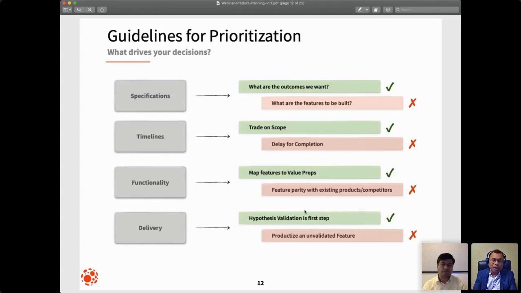And the next one, you always map. You never have a feature, you never even have a small thing that teams need to focus on, without identifying which value proposition it is supporting. In fact, as a product manager, I challenge you. Take a random one. You must be able to tell me immediately, without having to dig through your documentation or talking with 10 people, which use case does this belong to? Which persona is impacted by it? Which value proposition is it mapping to? Which hypothesis is proven by it? Which business goal, whether it is revenue or profitability or market share or competitive, is it addressing? You must be able to answer that.